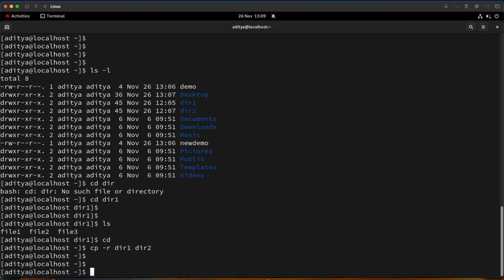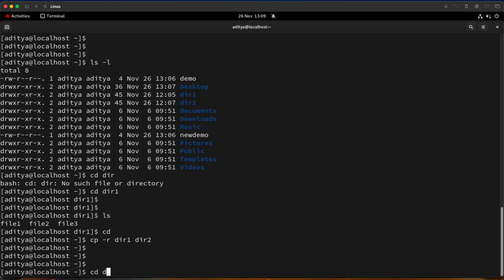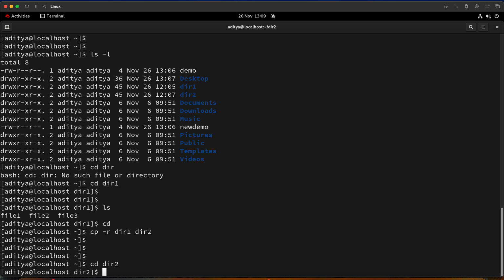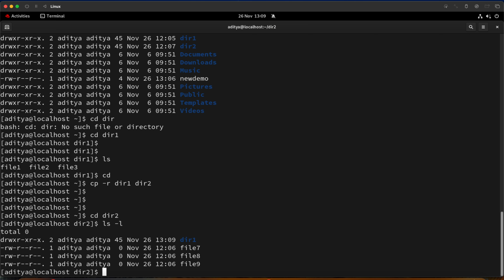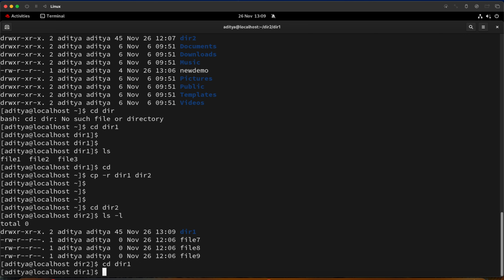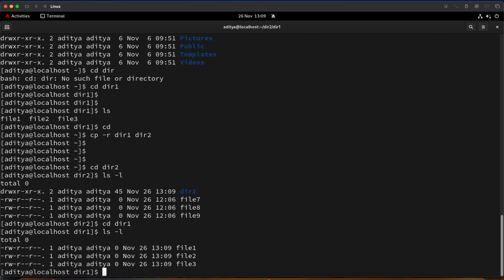Okay, so let's move to directory 2 and check what's inside. See, these are the existing files of directory 2, and we have dir1 also. So cd dir1, ls -l.